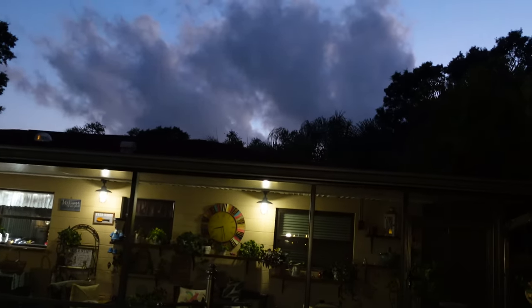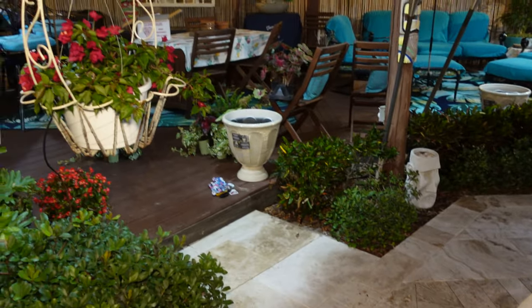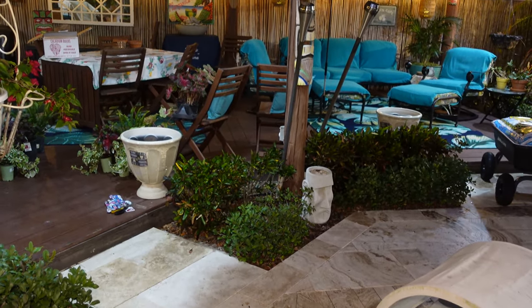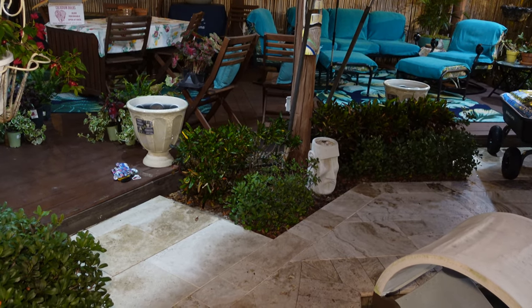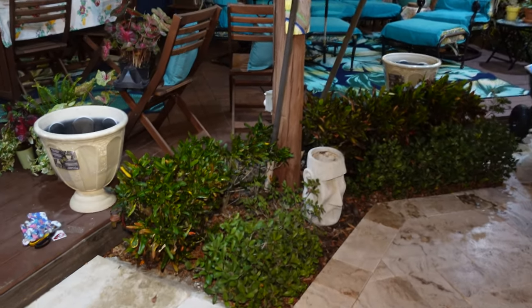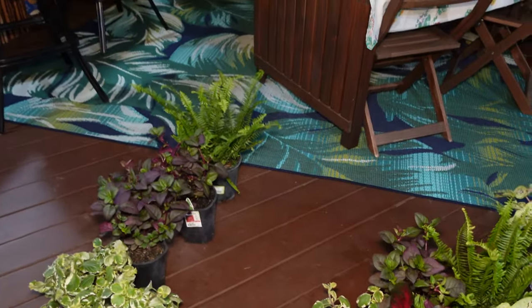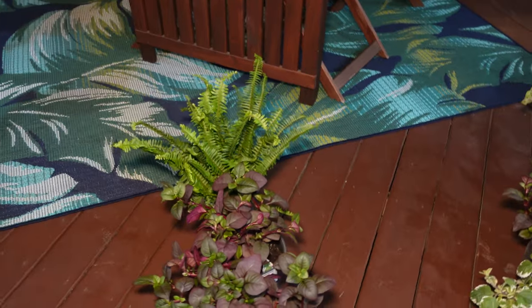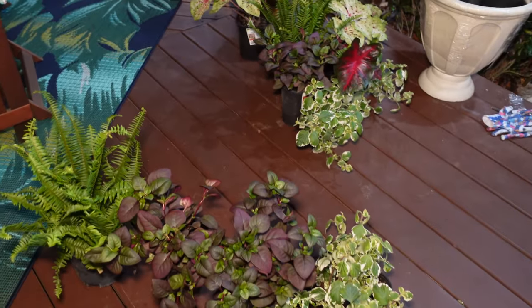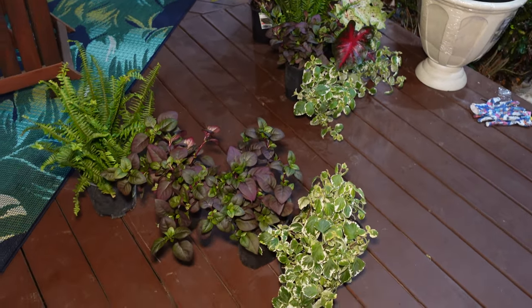But anyway, the sun sets to the west. So around 4 o'clock or so, as that sun is setting into the west and starting to go down, it will come right into the front of this cabana. Then those plants will get a little late day sun when that sun is the least strong. That'll be fine because all these plants I'm going to be putting in will take a little bit of morning sun or late afternoon sun, as long as it's that late, like after 4 o'clock sun here in South Florida anyway. And obviously it depends on your zone.